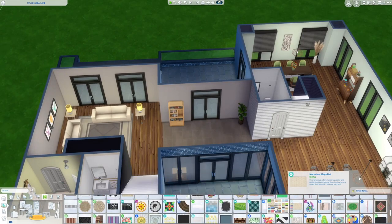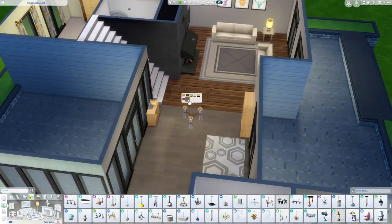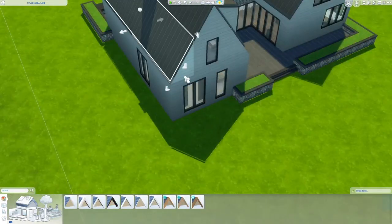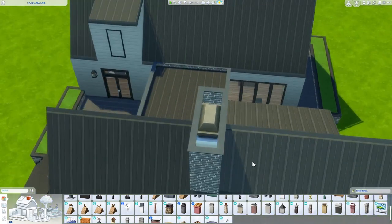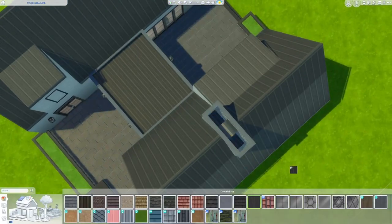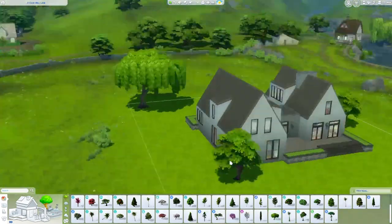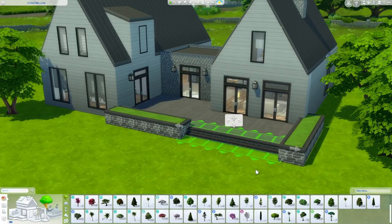The house comes in around 72,000 to 76,000 simoleons. This is where I discovered the roofing glitch — you can see it where the black framing is missing. I do the chimney before I forget because I want to see smoke coming out of that massive chimney for the fireplace. I tried putting a whole new piece of roof thinking something was wrong with that section, but it didn't matter. I tried a couple of different edges and nothing worked, so I just had to live with it as disappointing as that is.